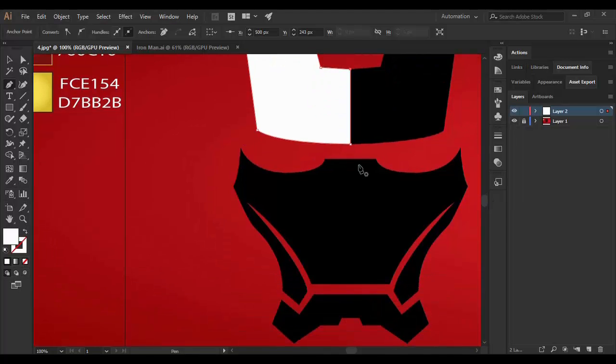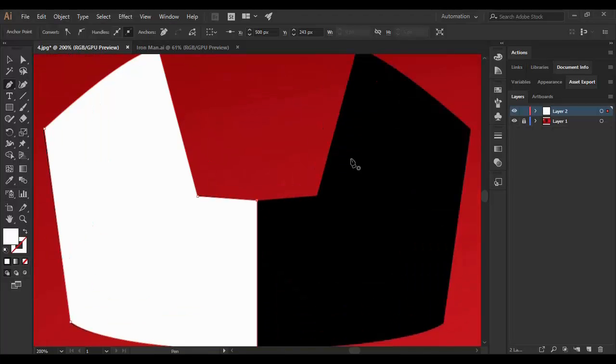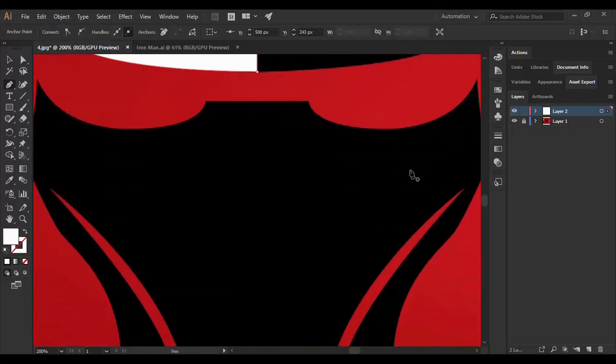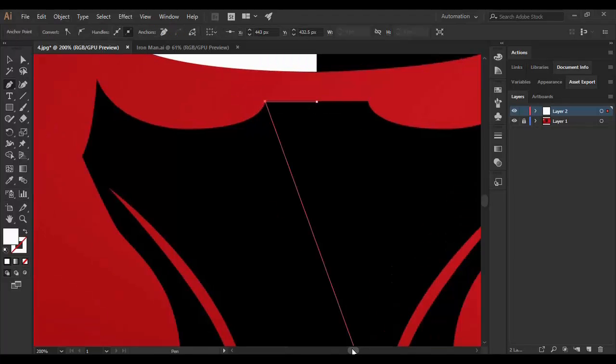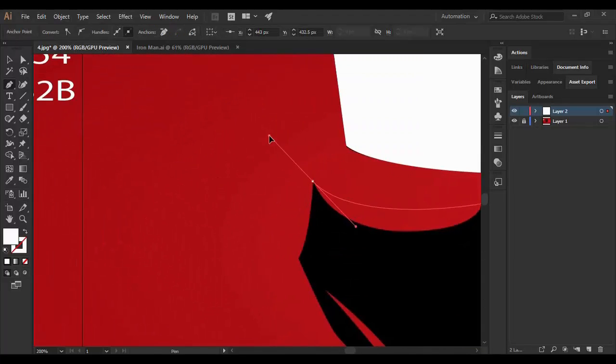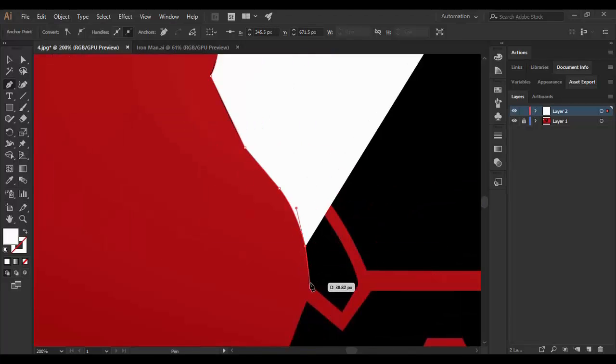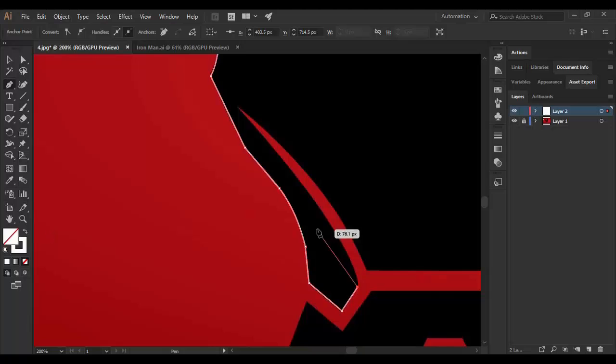Once you have covered one shape, you can just continue with the other shape as well. If you want, you can just get rid of the fill to make sure that you get the precise boundaries for yourself.